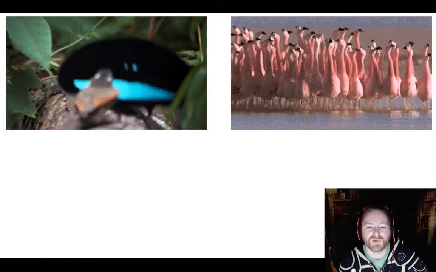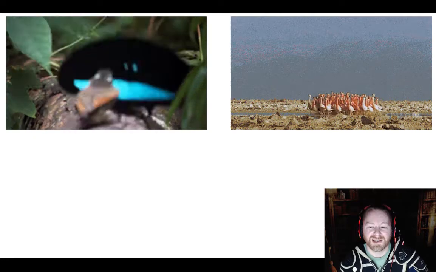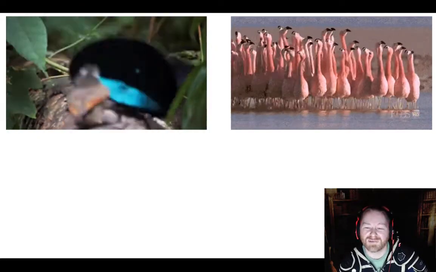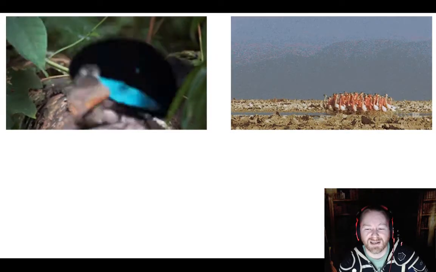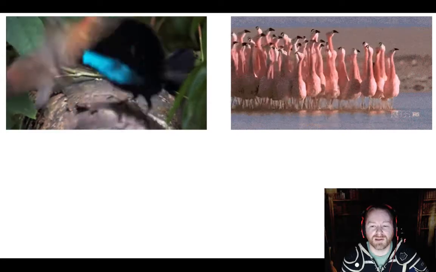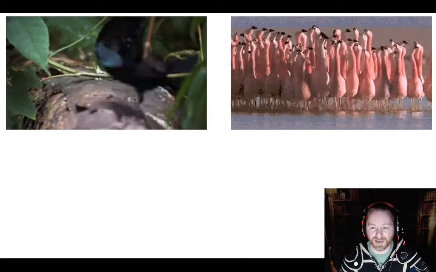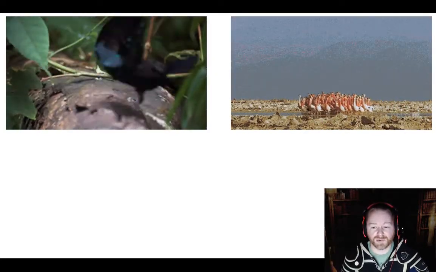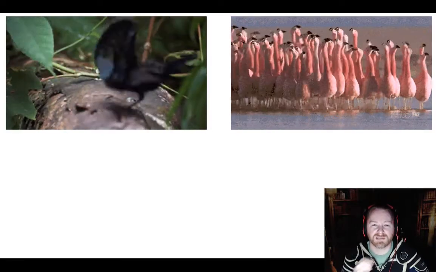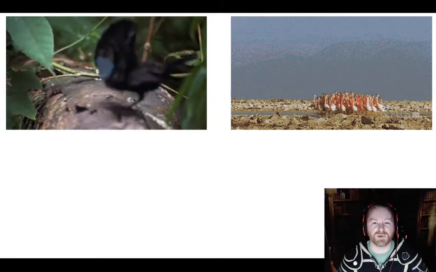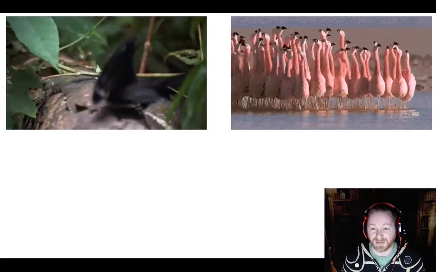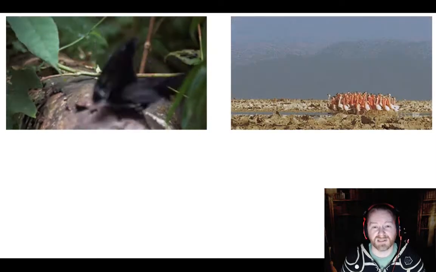You may have seen this before. These are flamingos, and this is a large group of probably mostly males, and there may be 1, 2, or 3 females in the center of this, and the males are courting the female. And the way they do this is they all obviously get together in a little clump, strut around. She looks at all of them and says, which one of you has the longest neck and has the best stamina, who can stay in this clump with us for the longest amount of time? That's the dude I'm gonna mate with. And that process driven by the female is sexual selection.